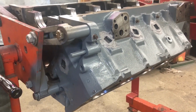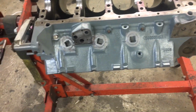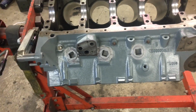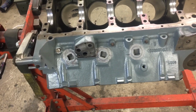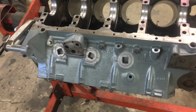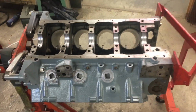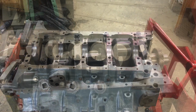So we decided to go ahead, and these blocks had Welch plugs instead of regular freeze plugs, and I don't really trust myself with Welch plugs. I don't do enough of them to feel like I get them seated right, and so we cut the holes and got the taps and got some screw-in freeze plugs. Actually, Boss 302 Ford stuff fits it. You just have to tap the block, and buddy, it's a job. I don't ever want to do another one, but we did get that done. So hopefully there'll be no chance of blowing a core plug out anyway, and hopefully no leaks. So anyway, that's where we're at right now, and I'll continue the video as we do the assembly.